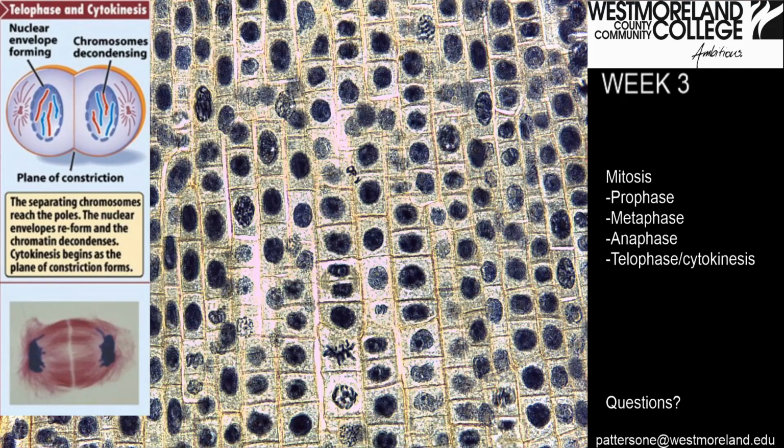Let's look at the plant cell. So the same thing, we're looking for a cleavage furrow or a line to form in between. Now this is much more difficult to see on the plant cell sometimes because the softness of the animal cell allows that plane of constriction to occur that we can see. The rigidity of the cell wall in the plant cells means that we get a pencil line kind of starting in the middle that will slowly make its way to the edges of the cell, eventually splitting them into two separate cells.